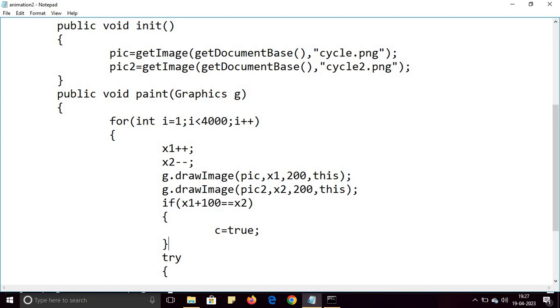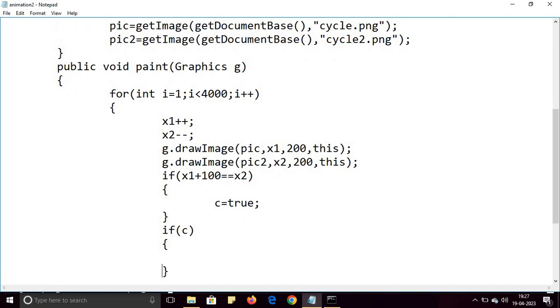Okay, and if there is a collision, see the normal working. In the normal working, you are incrementing the x1 and you are decrementing the x2, but in case of collision you will change the direction. It means you will decrement the x1 and you will increment the x2.